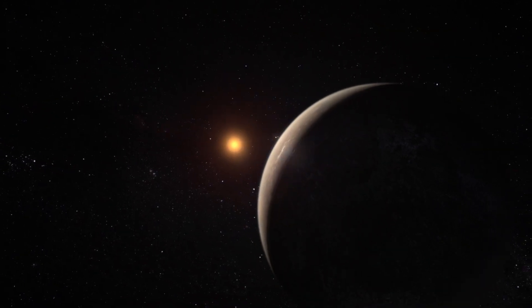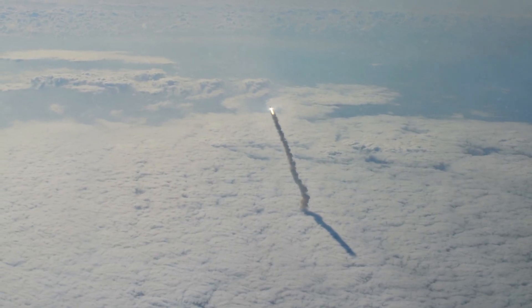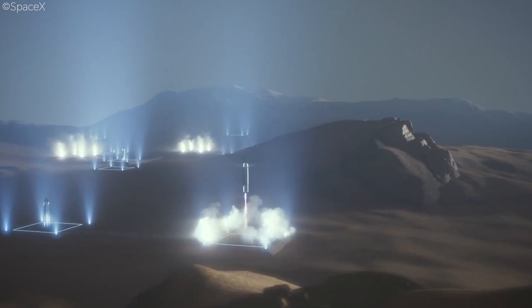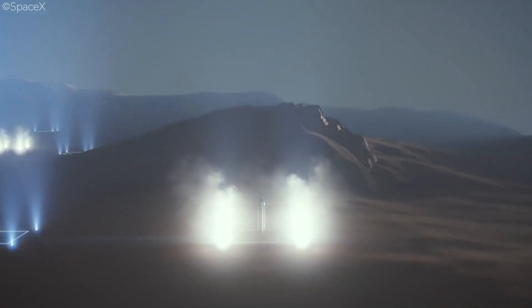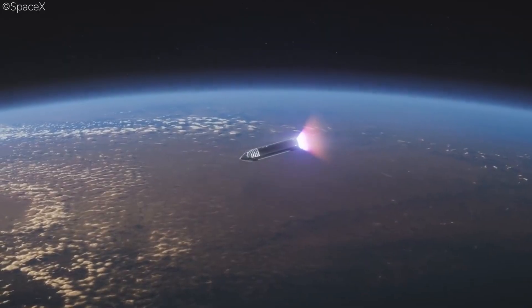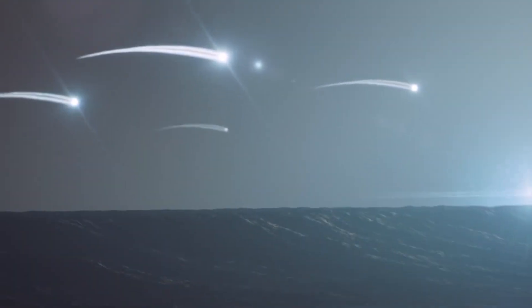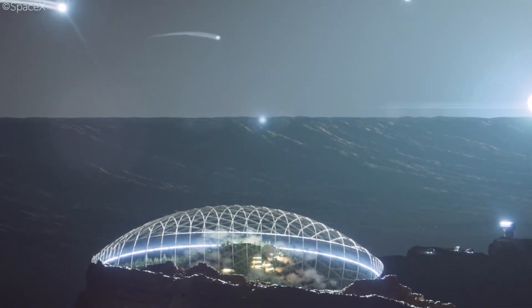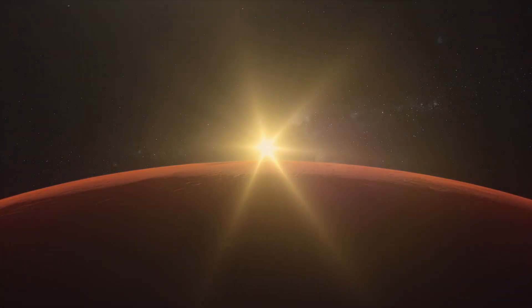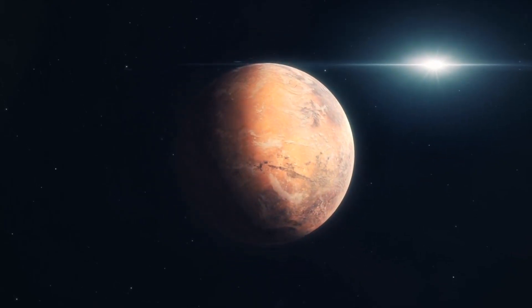So, if humanity ever decided to leave Earth and shelter for a new home, Proxima b must be it. But in the unlikely event of an emergency evacuation, Mars would be the sole option for human rescue. Elon Musk established SpaceX because he thought NASA could be doing more to bring people to Mars, and that the Earth would one day turn into an uninhabitable wasteland. Mars is 140 million miles distant from Earth, yet it experiences a reasonable amount of sunlight and cold. Mars is one of the nearest livable planets to Earth.